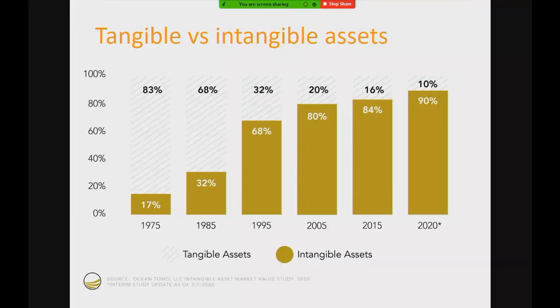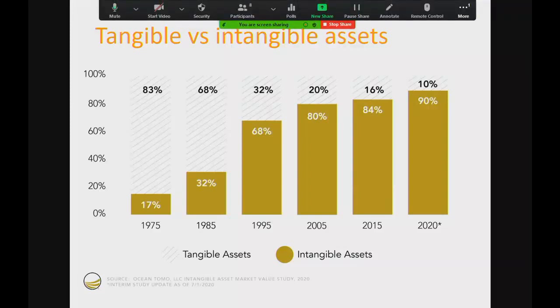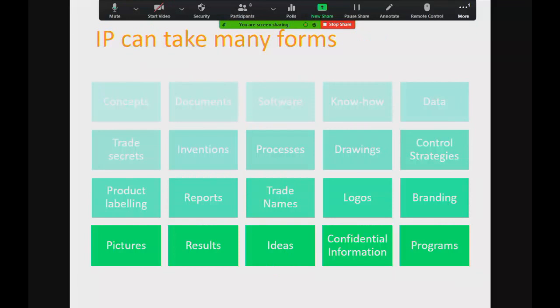As I was going through uni, the realisation was that there's more of this intangible, clever stuff between people's ears that's really valuable. And now, anywhere from 80 to 90% of the value of a business is probably held in intellectual property, intangible assets that you can't see and touch. All that clever trade secret know-how, IP stuff that somehow allows that business to make money. So if it's so important and it's the major asset part of the business, well, what are you doing to understand it? What are you doing to protect it? What are you doing to exploit it? That's sort of where we help as patent attorneys and IP consultants. Again, IP isn't just that revolutionary invention or breakthrough medical discovery that you're going to make as a researcher.